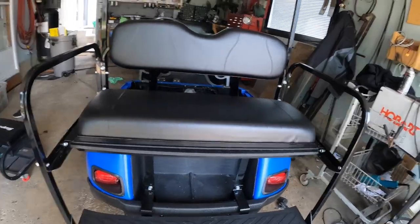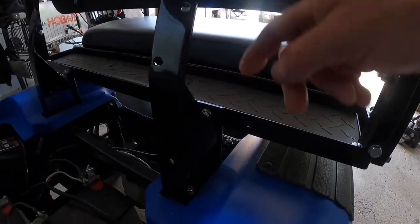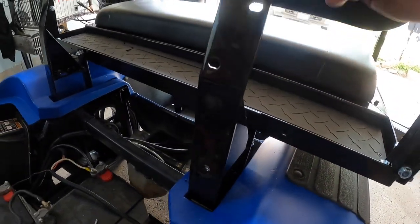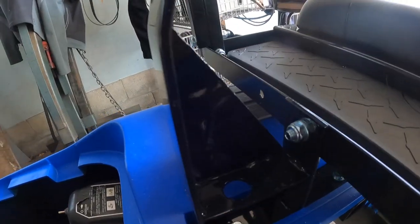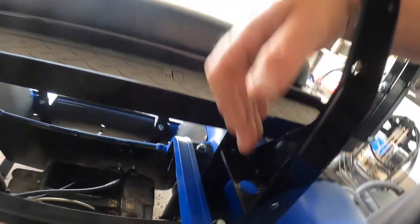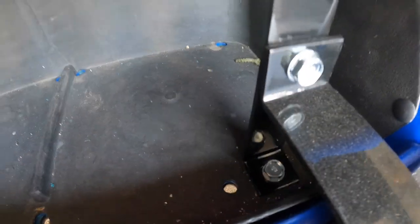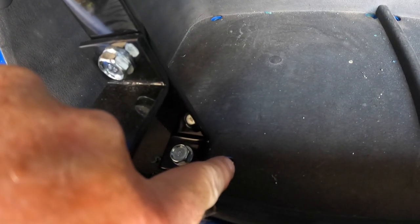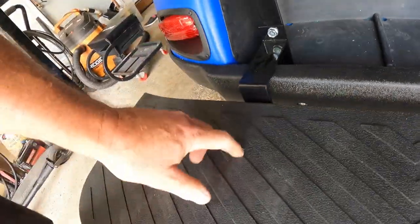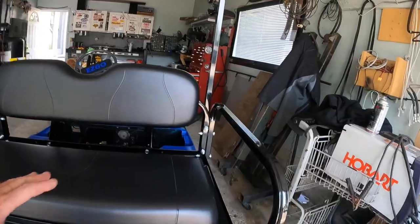The first thing you want to do when you install these seats, before you get all frustrated like I did, is you want to install these brackets right here. Of course it has a bolt here and a bolt back there on both sides. Make sure this little groove thing faces out — see how it's facing out and you get the hole on the inside. So put the brackets on first, and then you want to put the supports on here, which is a bolt down here and a bolt down here for this support which goes up here. You're going to have to drill that out — it fits in this hole but of course if it's in this hole it doesn't fit this piece here. So drill that out and put this bracket on.